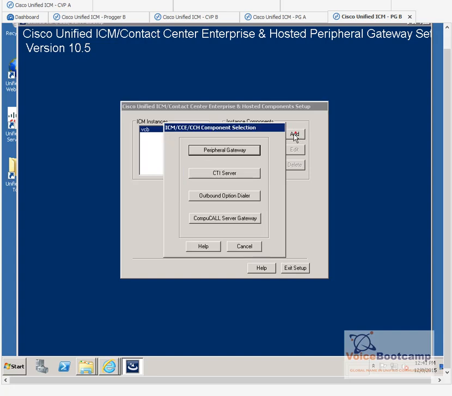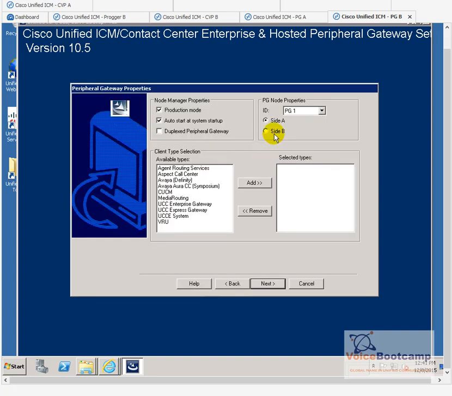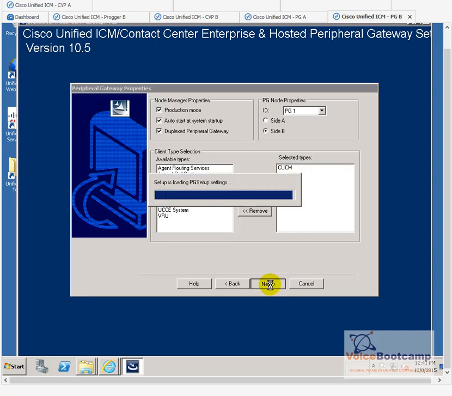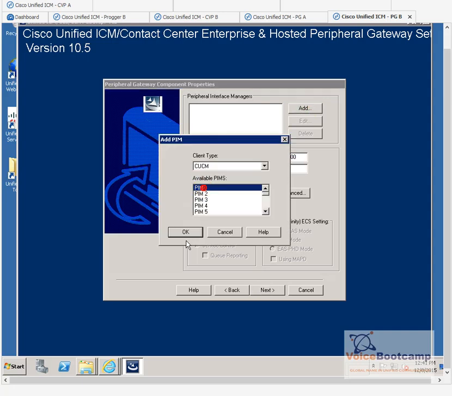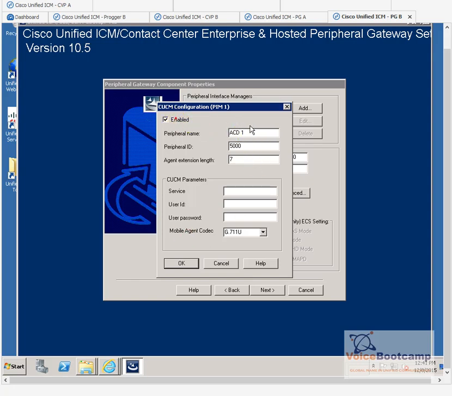Add a peripheral gateway. It's going to be site B, duplex, call manager, oops, and continue. 5000, PIM, CUCM1, 5000, 4-digit.